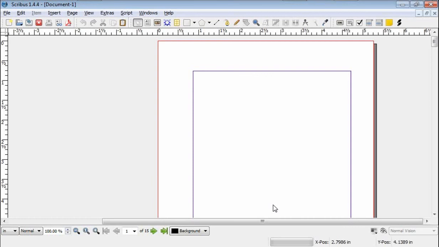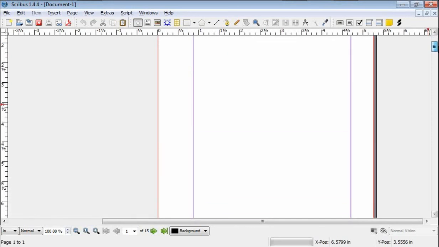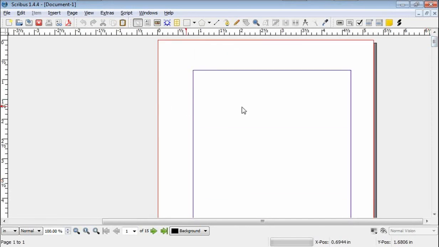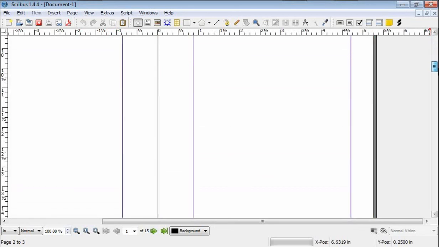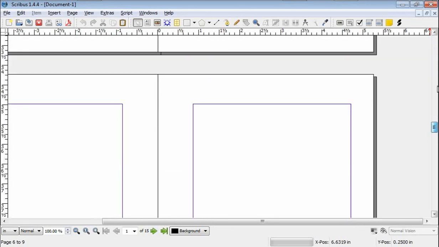And that takes us to the first page. It's blank, as it should be. And we'll talk about what to do with that in a minute. But you can see that the top margin is wider than the bottom margin, and that the left margin is wider than the right margin because this is the first right-hand page, and this is where the binding would be. So right here would be the back side of the cover, inside of the cover. And then here's the first left and right page and so forth, and we have 15 of these pages.